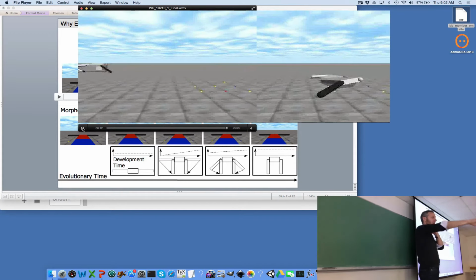And the second hinge joint, this one, was just controlled by one of the motor neurons from the artificial neural network as usual, right? So evolution is controlling this, and we're controlling this. So far, so good?